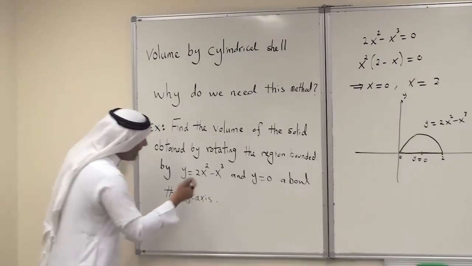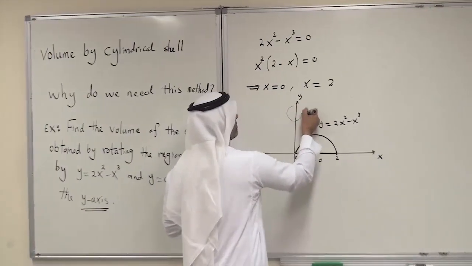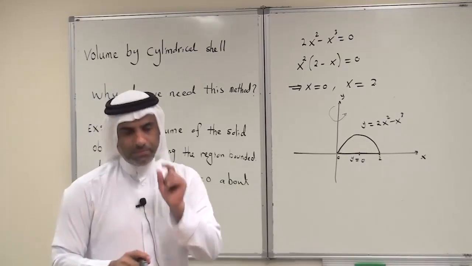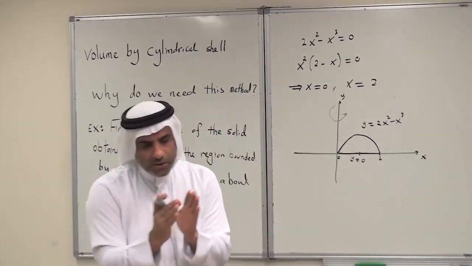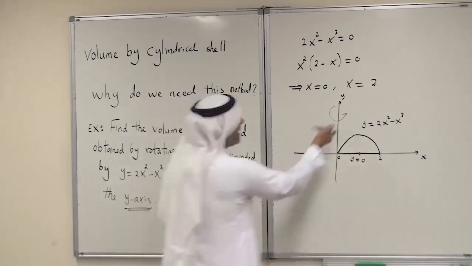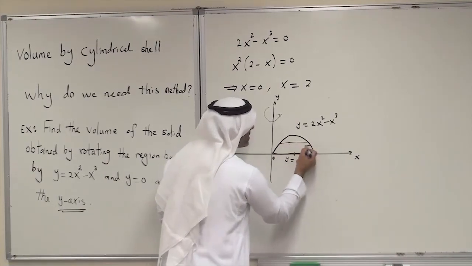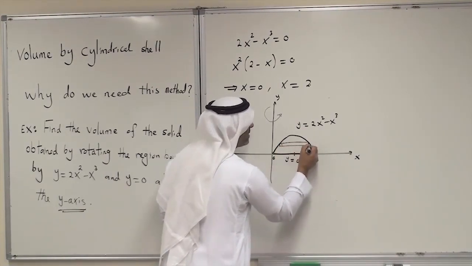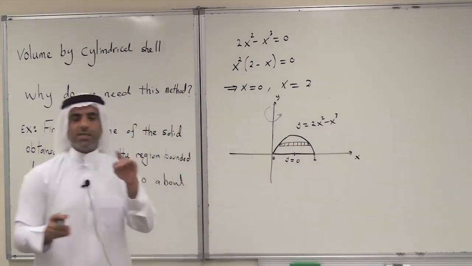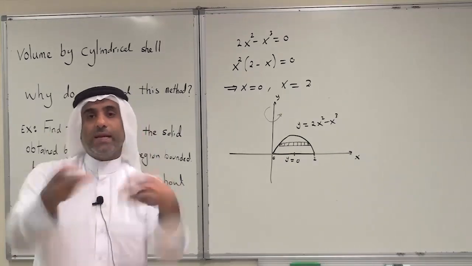Now we rotate this about the y-axis, so this is our axis of revolution. How to find the volume? We said in previous discussions that if we need to find the volume using cross sections and we are rotating about the y-axis, then we need to take a slice over the y-axis like this. So this is a typical rectangle. We need to look for the cross sections, find the area of the cross section, then integrate to get the volume.